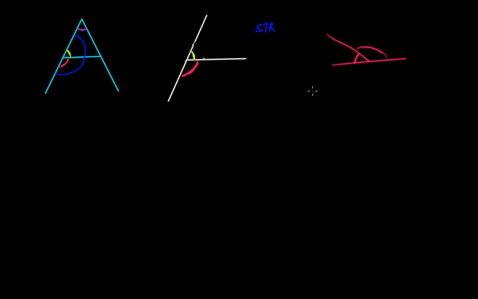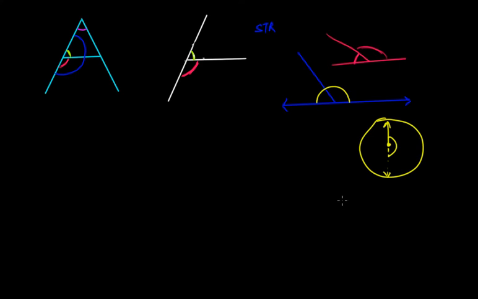We know that if this is the condition, then this angle is actually 180 degrees, similar to what we had discussed in the case of the clock. If your hour hand was here, and if it comes to this position, then this angle is 180 degrees, right? Similarly, what about this one?